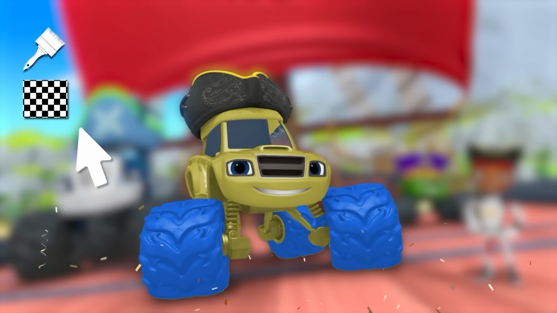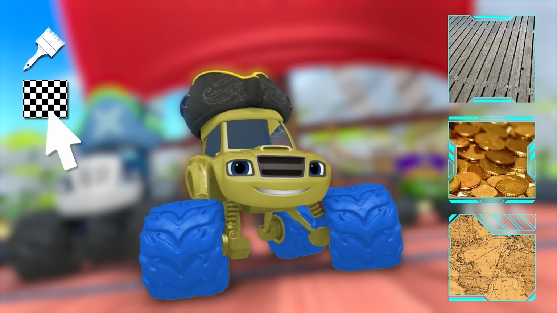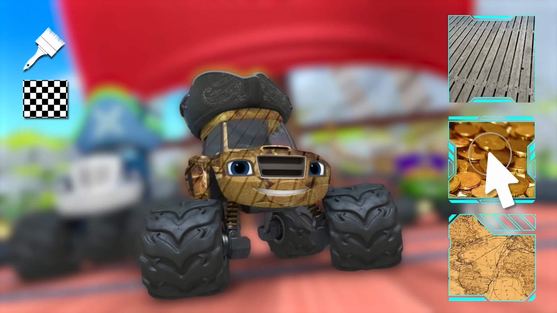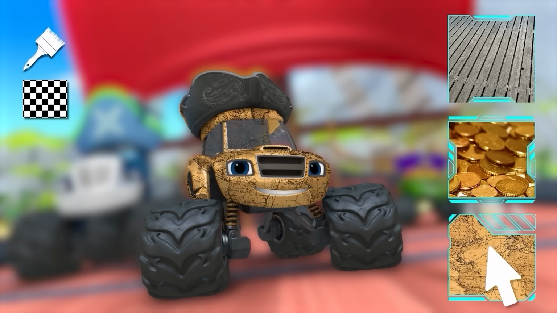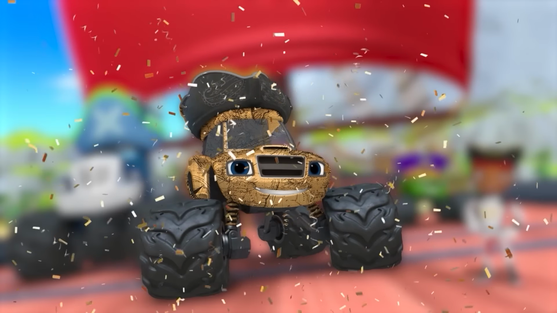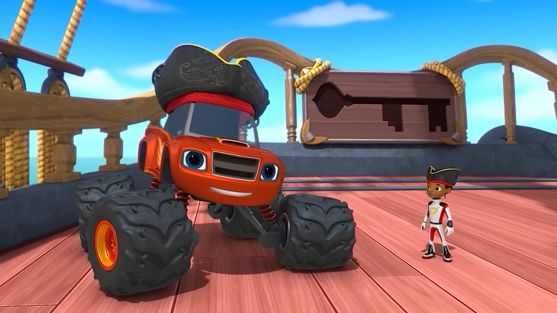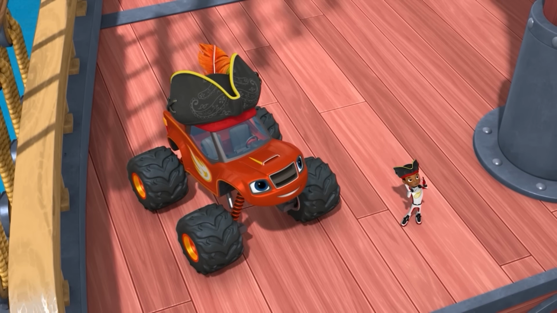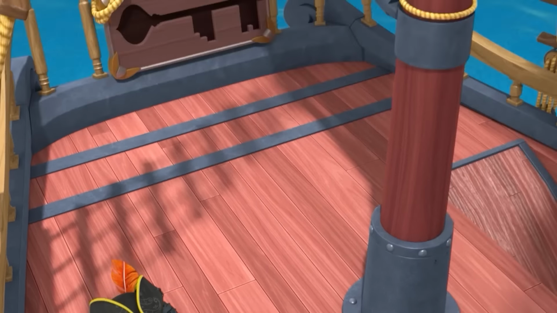Let's change Blaze's pattern next. Let's try this one. Or maybe this one. Or even this one. What a cool pattern! Nice job! All right, pirates! Time to find those pieces of the broken key. Hey, Pirate Pickle, where should we look first?